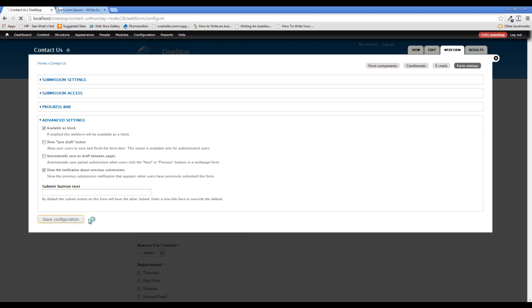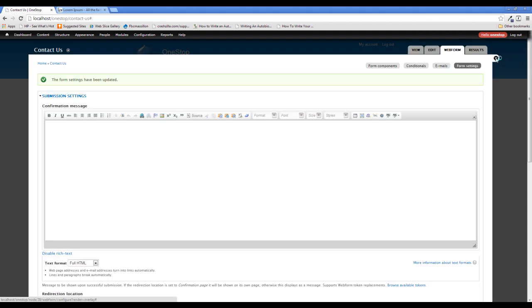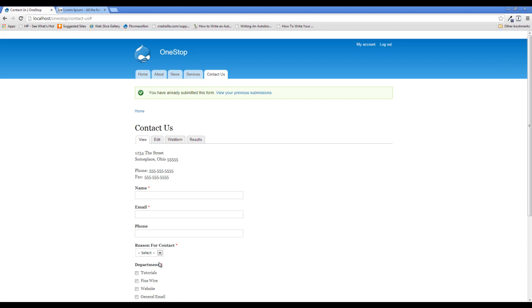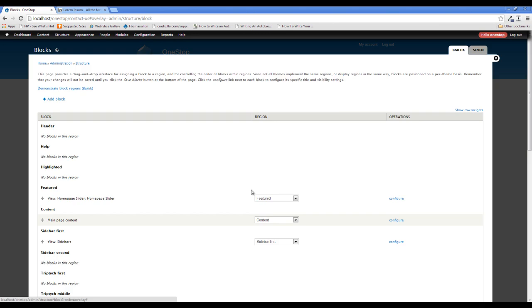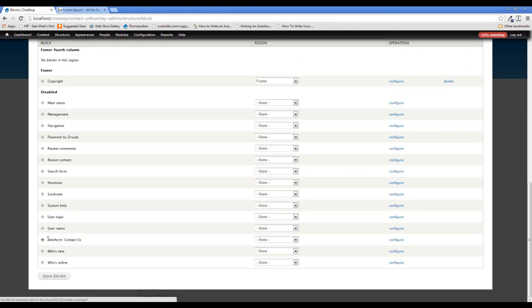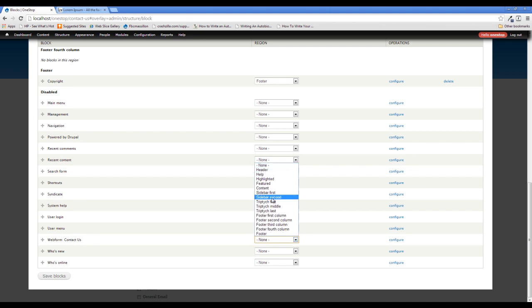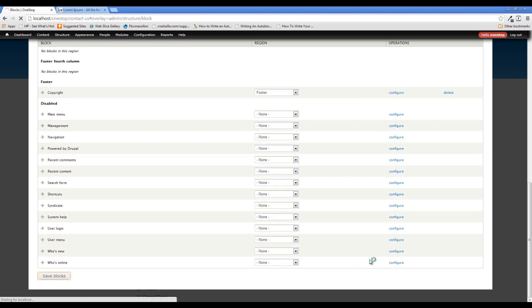We're going to click that, we're going to save that, and close this down. And all that did was allow us to now come to blocks and have a block version of the web form that we just created, and right there it is. So we are going to take this and put it in the sidebar first.